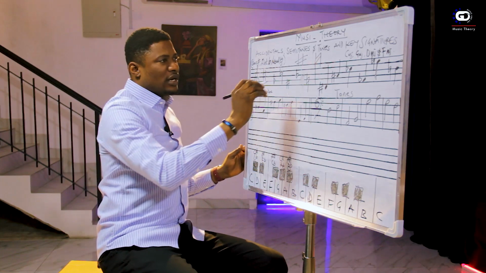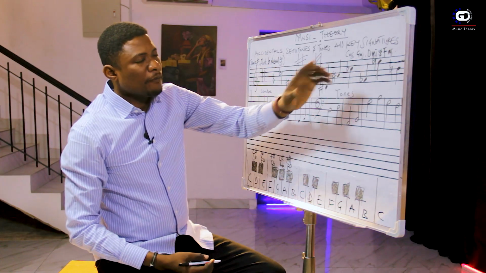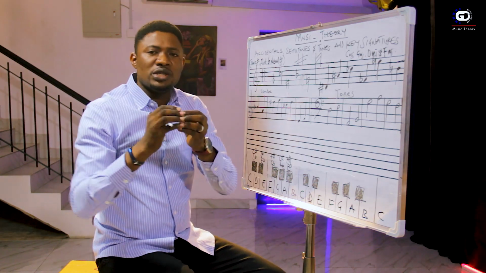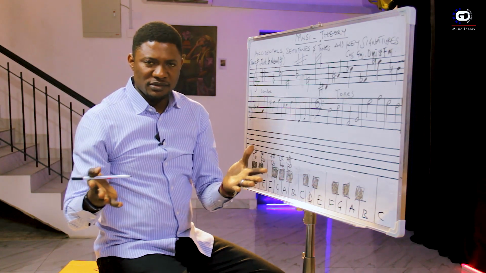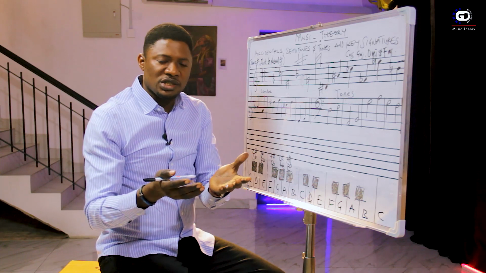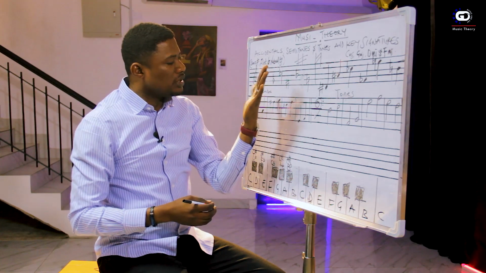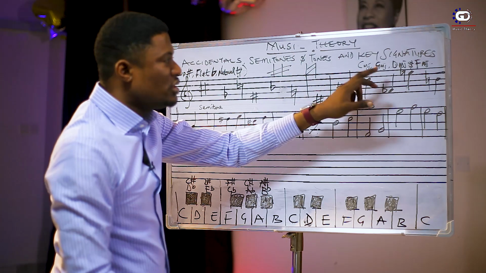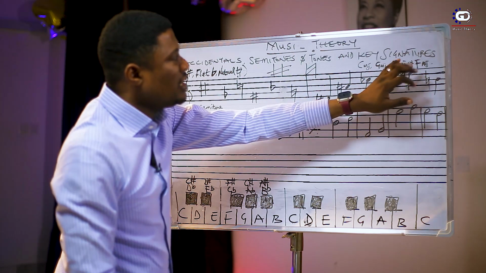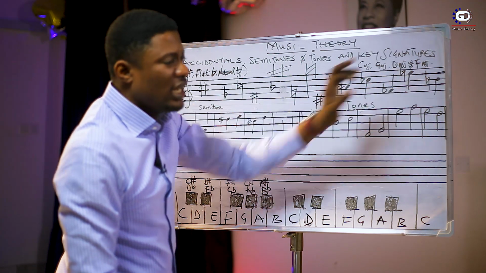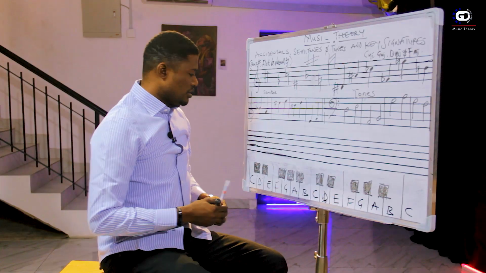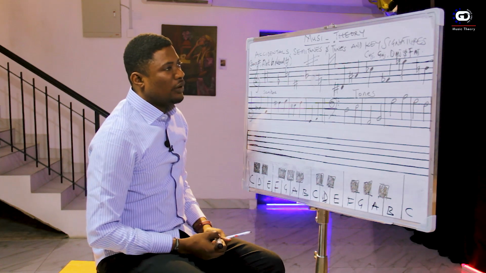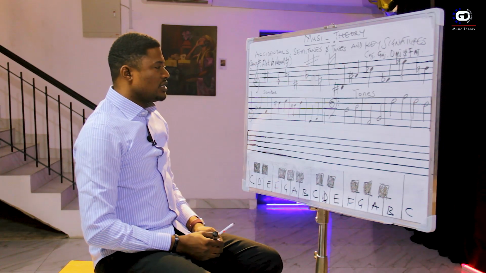Now, let's talk about the key signature. Key signatures are symbols or signs that we use to decode the key of a music, right? So when you open a music sheet, you'll be able to tell the key of the music. And we want to talk about the C major, G major, D major, and F major keys. Okay, so key signature. The first key signature I want you to know is C major.